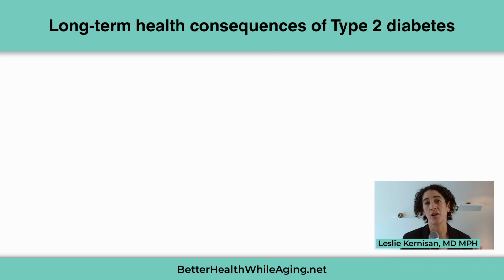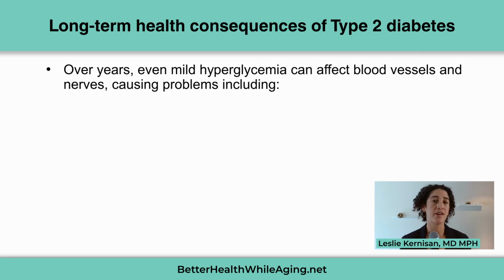So those are the signs and symptoms of type 2 diabetes. And then there are the long-term signs and symptoms, what I think of as long-term health consequences, but I mention them here because people have sometimes asked me about it. They think these are symptoms of diabetes, and they're really more consequences. But what might happen if you have type 2 diabetes for a while? Well, over years, even having what we might call mild hyperglycemia, meaning a blood sugar that's often in the mid 100s or upper 100s, over years and years, this does cause inflammation in your blood vessels and your nerves. And so it can cause problems that we associate with diabetes.